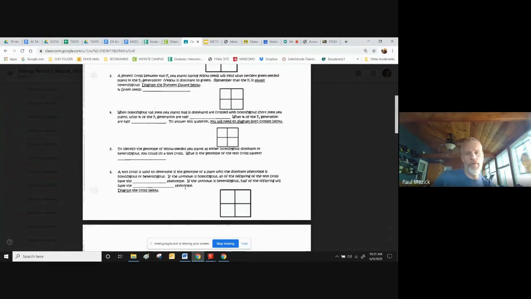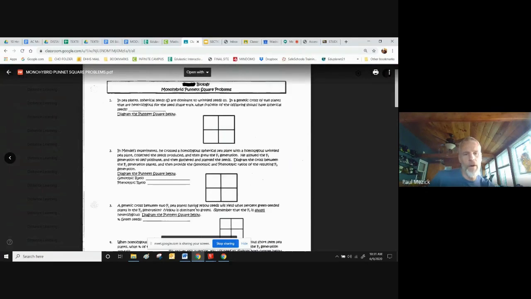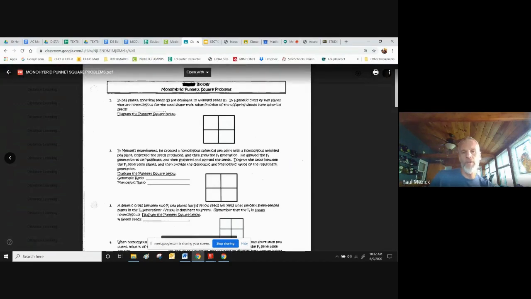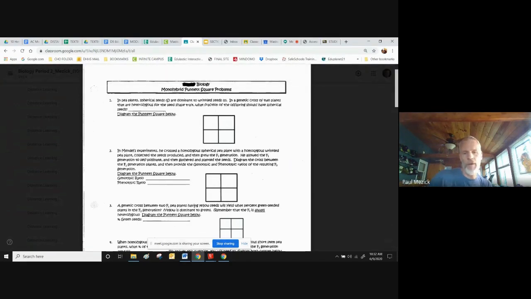So most of these are percentages. That's what most of these answers are. So you're just going to have to do the Punnett square and then go ahead and just do the percentages. If it's 1 out of 4, it's 25%. And so forth. So I made this in Edulastic, and that's it.